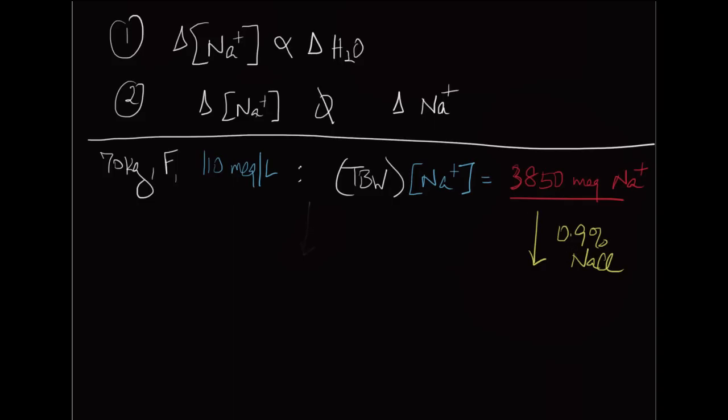And the question is, how much do we have to add? Well, we know how much sodium she starts out with. And to that, we're going to add some salt from the normal saline. Normal saline has about 154 milliequivalents per liter of sodium. And x represents the amount, the quantity, the volume of normal saline that we administer. So this quantity is the total milliequivalents of sodium that we're giving her. And we're going to add that to her total body sodium that she already has.